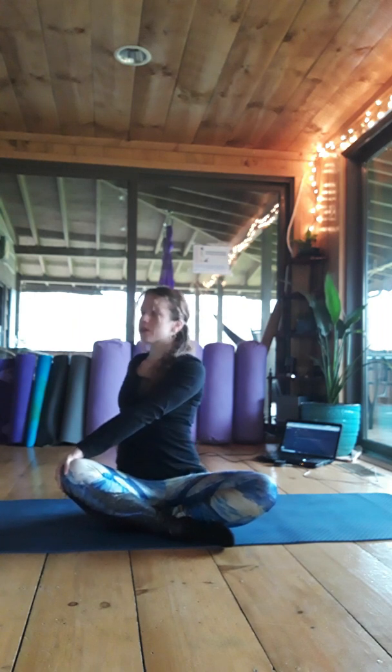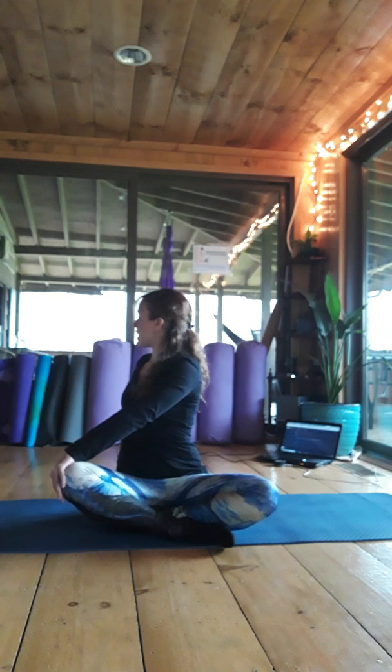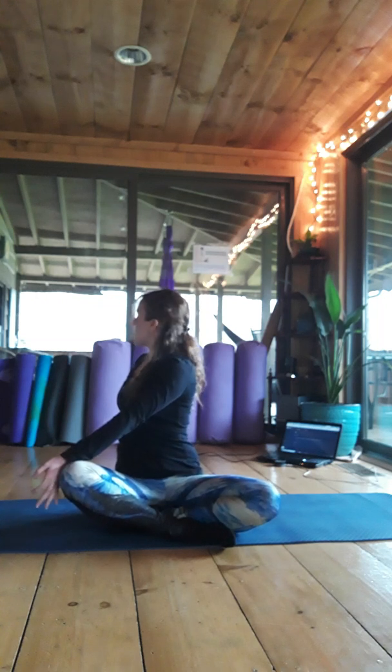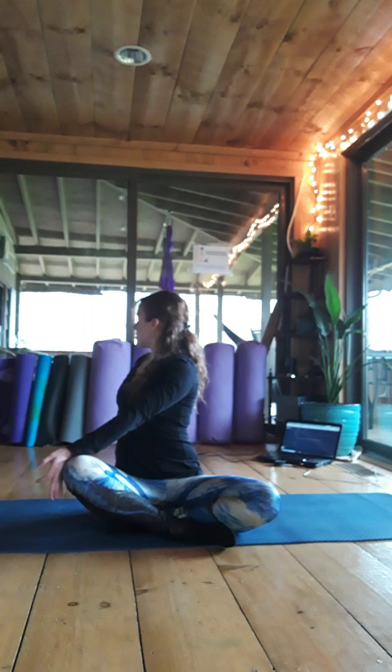Inhale tall through your spine. And as you exhale, begin to turn, twisting towards your back shoulder. Your chin can stay in line with the sternum, or it can begin to turn towards that back shoulder if the neck allows it without any pain here. Take 2 more breaths. And slowly wind back to the center.